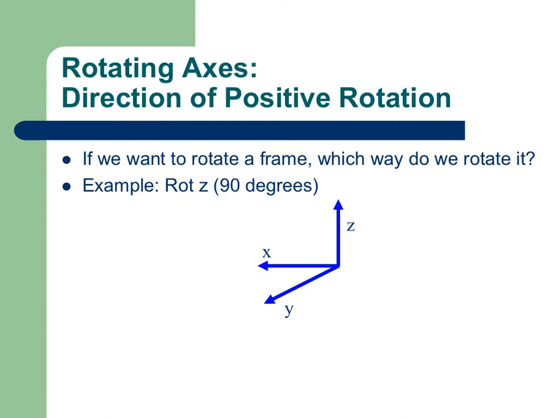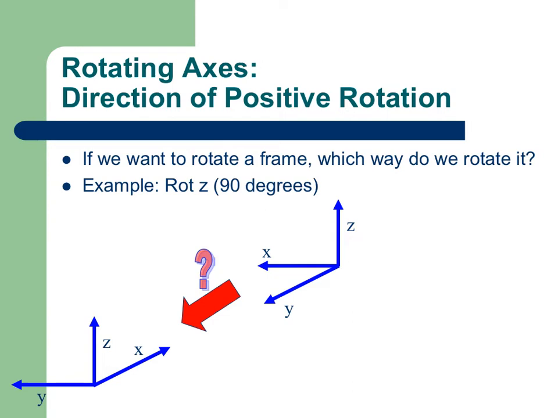And suppose I say, hold your fingers around, just grab onto Z and rotate it by 90 degrees. So I say grab onto Z and rotate by 90 degrees, and you say to me, well, which way is 90 degrees, right? Because 90 degrees could be grab Z and spin that way, or it could be grab Z and spin that way. And depending on what we get, we end up with X either pointing into the screen or out of the screen, right? So we've got to figure out what we mean by this.